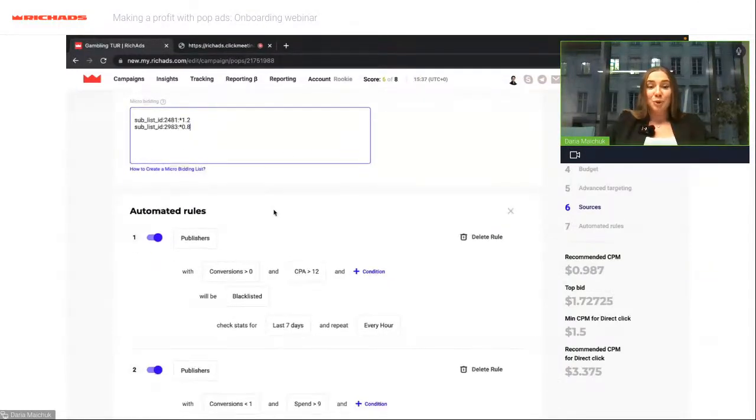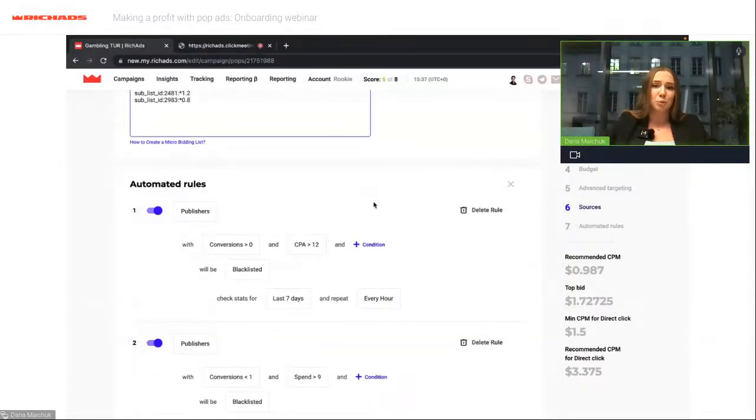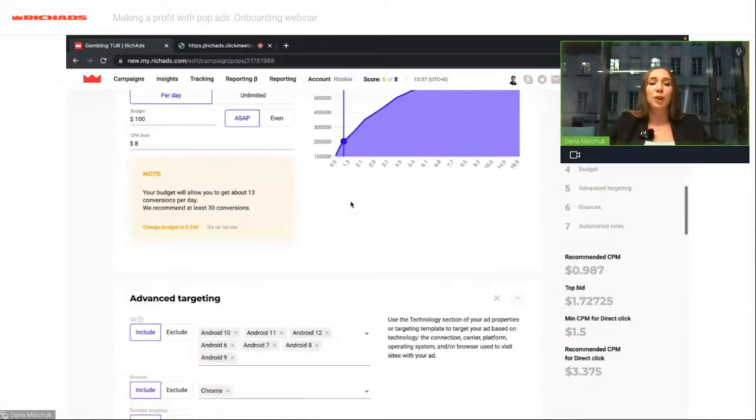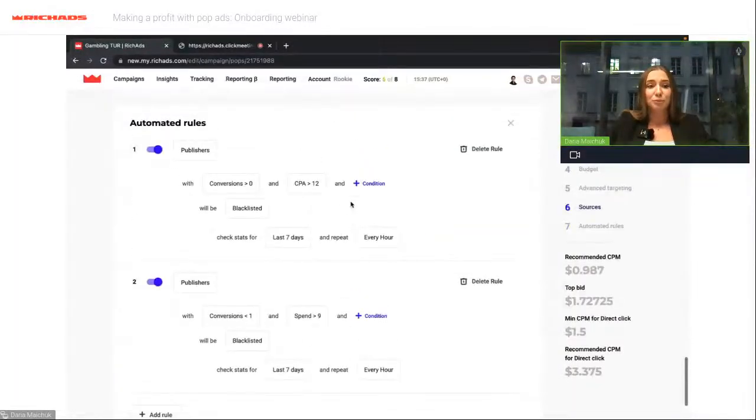And last but not least, automated rules. I also want to mention that it is really necessary to use postback with us, as you will have the opportunity to test all our features that will help you with optimization. And our account managers will also help you to optimize your campaigns. So automated rules and other options, for example, target CPA, will be available for you only if you can set up postback with us. And now I will explain these automated rules.